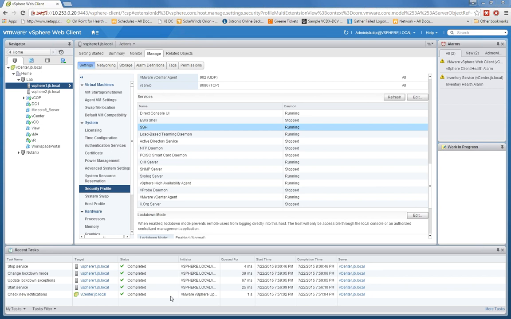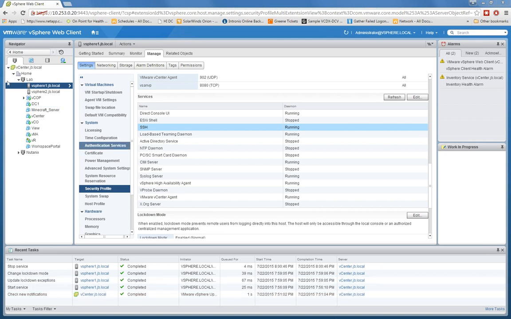Depending on how you're set up, most environments that I see day-to-day are small, medium, and some very small, large businesses. Most of them don't have the ability to purchase what's called Enterprise Plus in the VMware licensing. So without Enterprise Plus, you have to stay with the vSphere standard switches. If you have Enterprise Plus, then you can play with the vSphere distributed switches, which gives you more throughput, more configuration options such as NIOC, load balancing, port mirroring. There's a whole bunch more that comes into that, and that's a little bit above the scope of the VCP also.